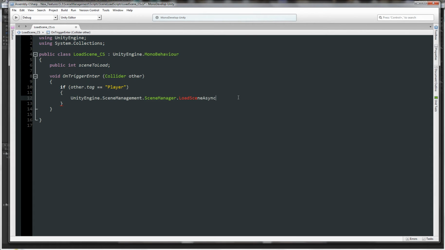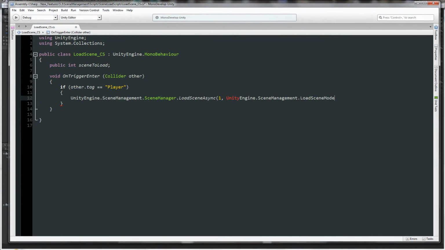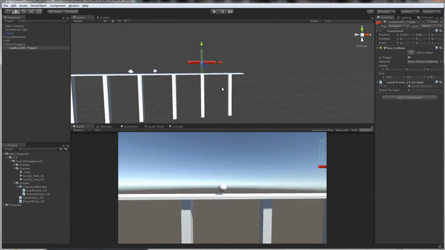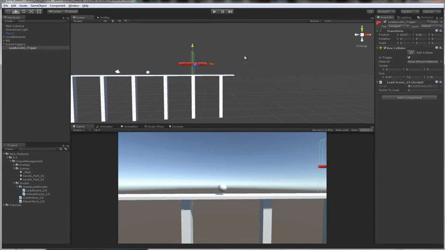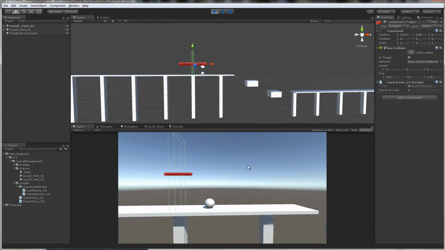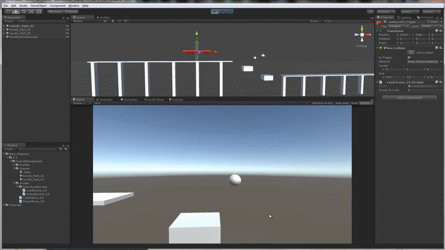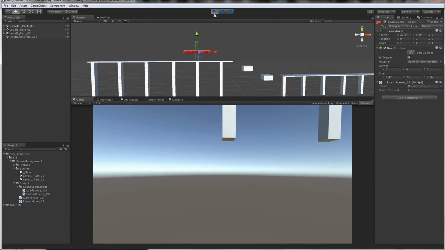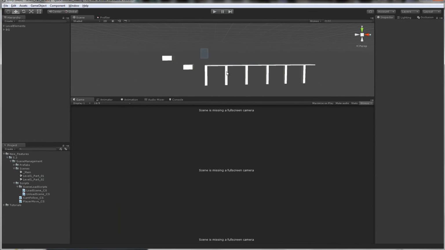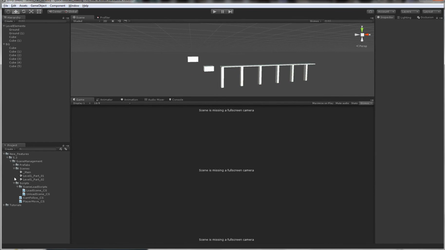and the player won't notice how the scene is getting loaded. So when we write this, we are going to say scene level 1, and we're going to say LoadSceneMode.Additive, like I explained. This is how it loads the scene additively into the current scene. So now when we play and when we go here, you can see that the next scene gets loaded and we don't see absolutely any freezing of the game or anything like that, and you can continue. And right about now, if I am able to jump this part, I'm going to move this slightly to the left so I can jump them easier and safer.